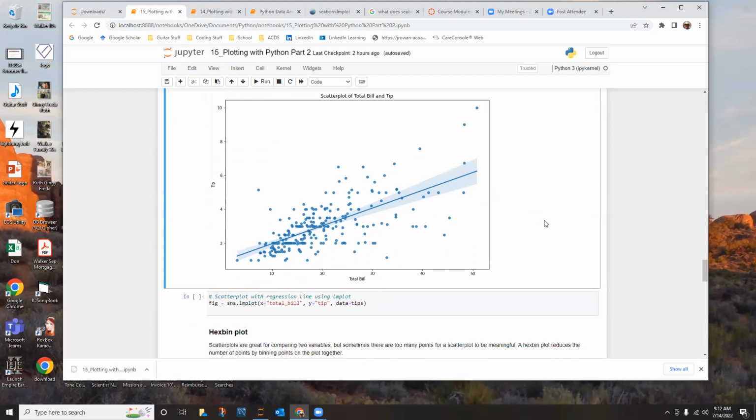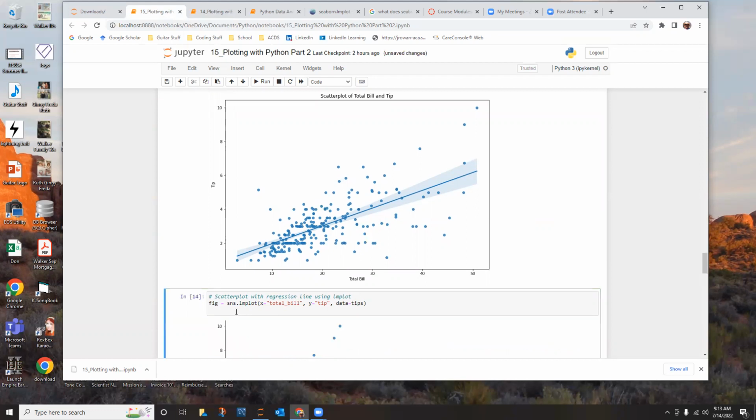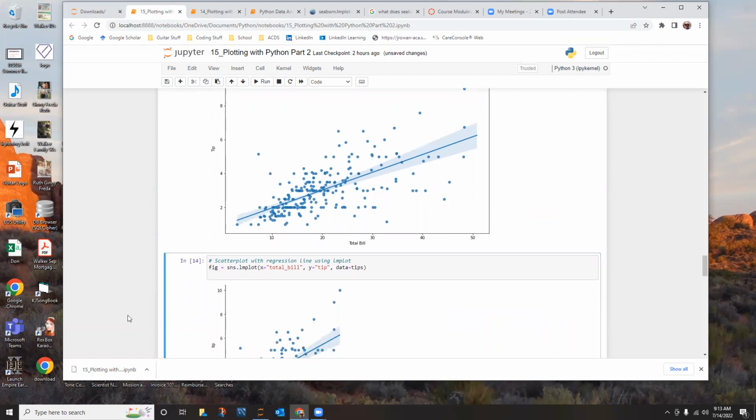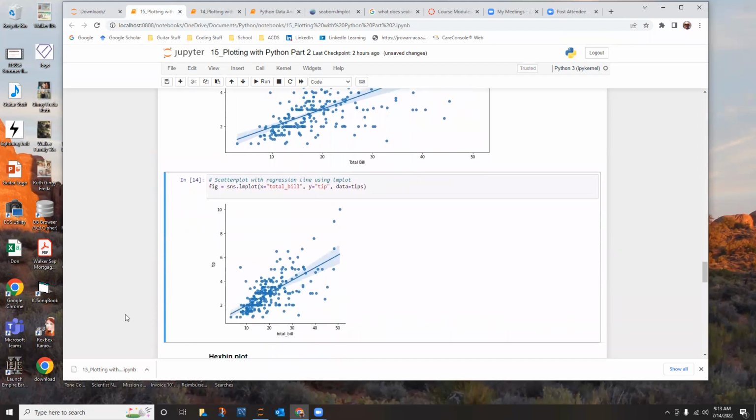There are other lines that it will try and fit on there, which I think we'll get into when Dr. Ellis does our session on August 2nd, because he's got to do some regression stuff. Okay, so a scatter plot with a regression line using lmplot looks very similar, but it's a different call.